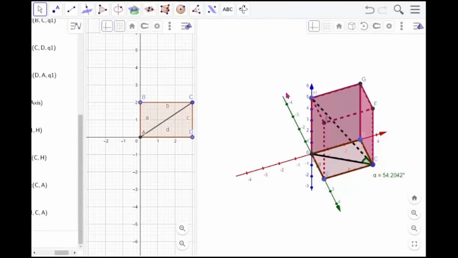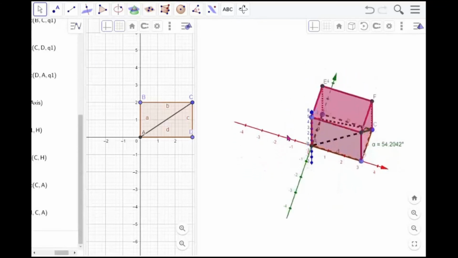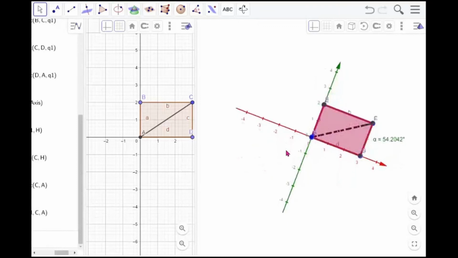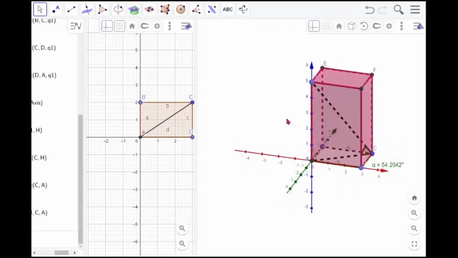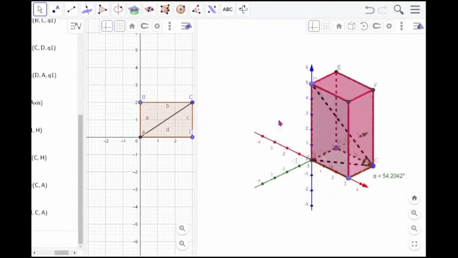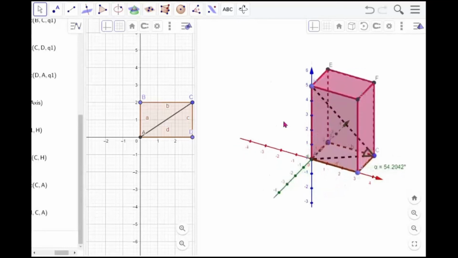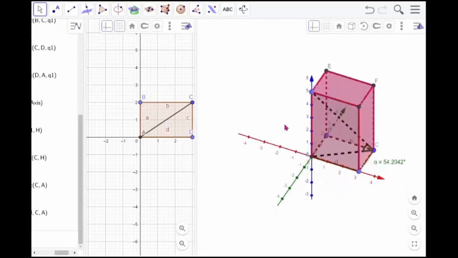Hopefully this will give more interesting explanations in your class with the help of GeoGebra, instead of drawing it on your whiteboard or blackboard. This for sure will be much more interesting when you're teaching this subject.